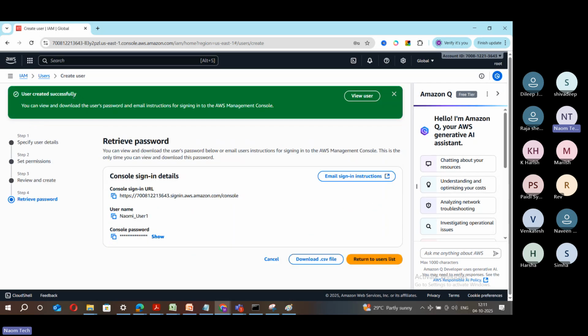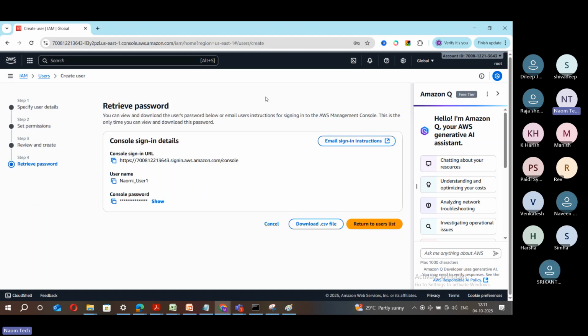Tell me, do you really feel that this is difficult? Right? Even simple, right? Someone with basic information on systems can do this. Got it right, friends? That simple this AWS is. Now, finally, once you say create user, you should do one more last activity. What is that? You should download the CSV.